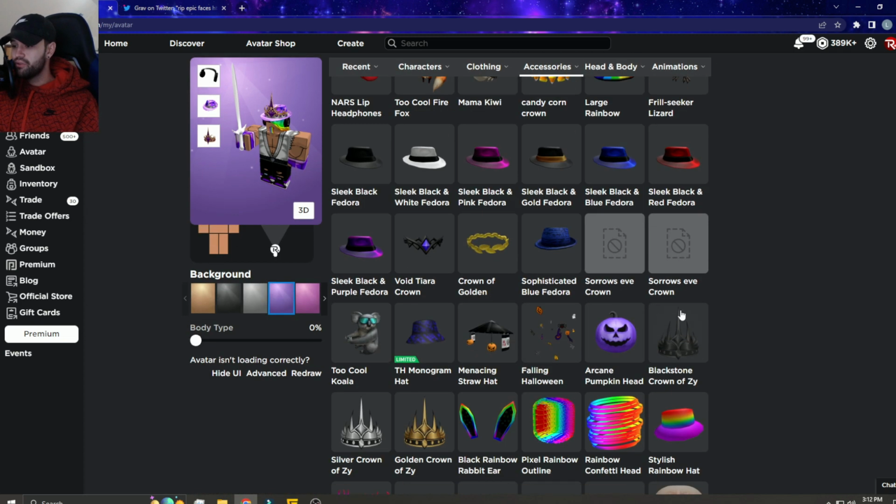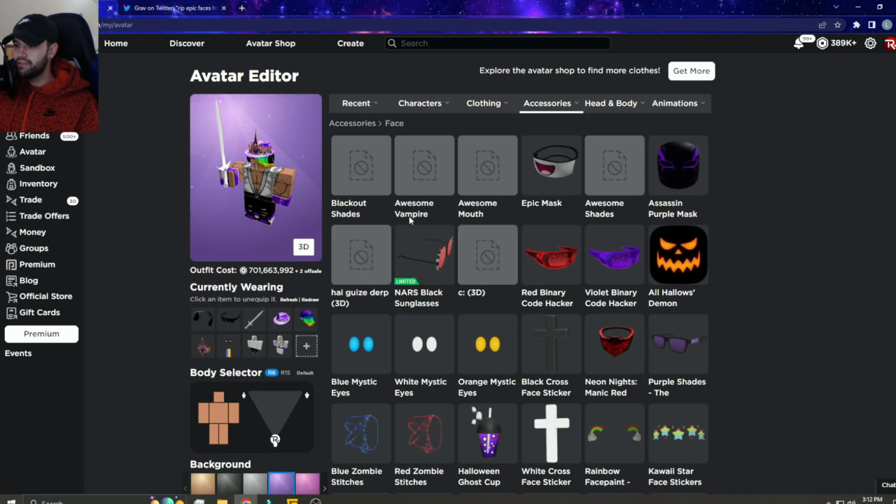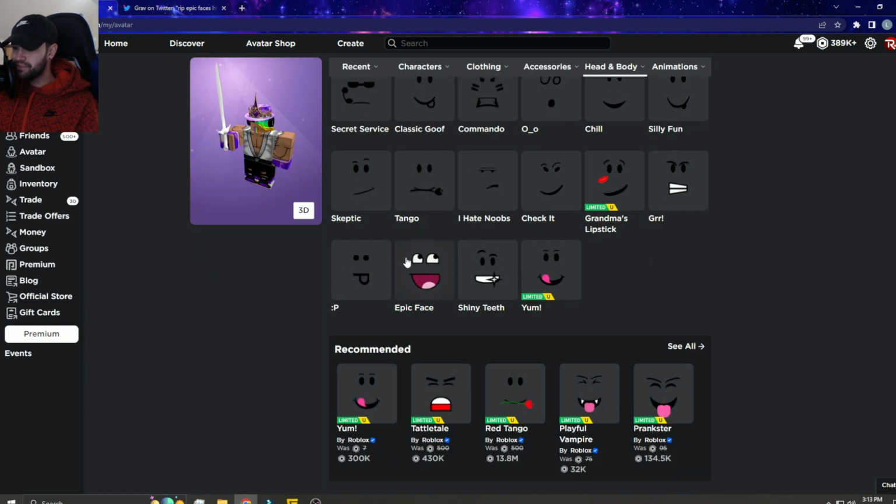But they did remove the void star copies and a few other copies of items, like the epic face, because everyone knows the epic face, bro. And now there's no epic face copy, but there's still of course the epic face, which I get lost in the sauce on this new Roblox stuff, because I swear I can't even find my classic faces. I'm actually lost right now, bro. But yeah, there's epic face right there.